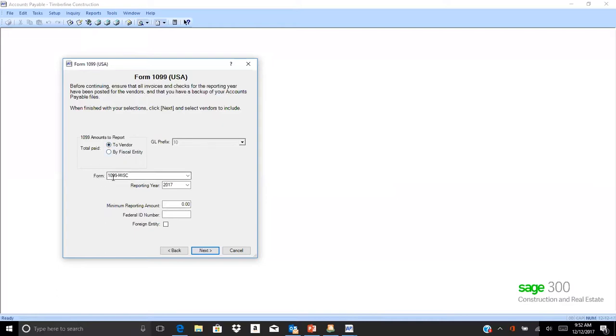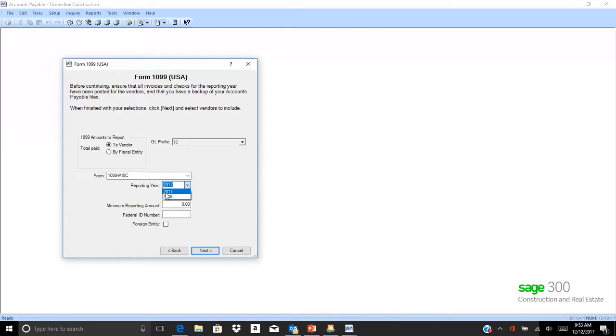The form itself will default to a 1099 miscellaneous. The drop down here will show you how you can select either interest or dividend. It'll select the current year, and you can, like I said before, go back and run off of a previous year. So let's say you close your year prior to running the forms, you can still select 2017.